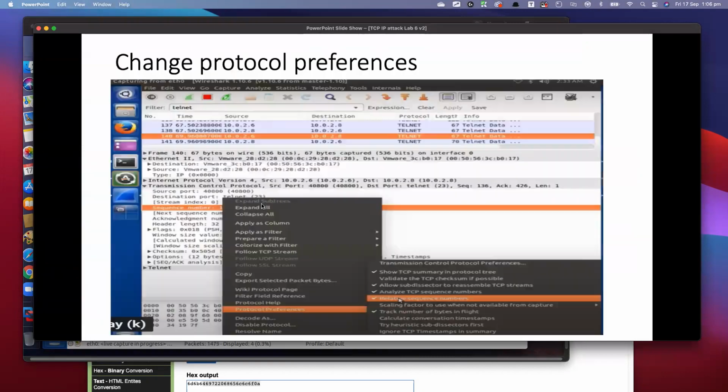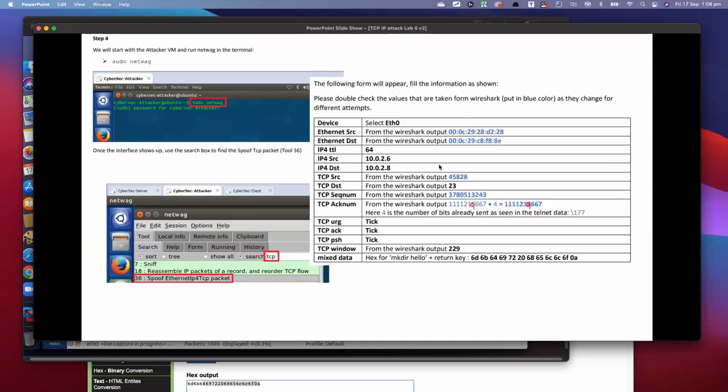All right. And yeah, make sure your relative sequence is unticked. And these are the values which I'm putting. We have to tick urgent, acknowledgement, push flags. This will be changed. Remember, whatever your window is, mine is 237, so I will use 237.